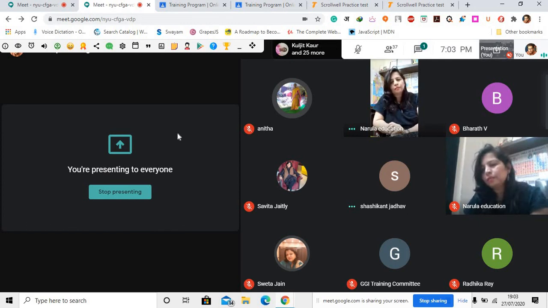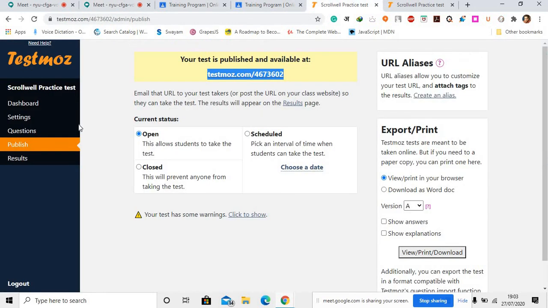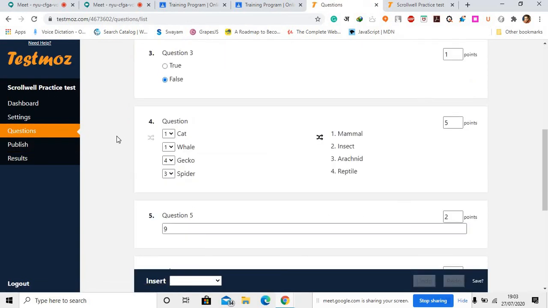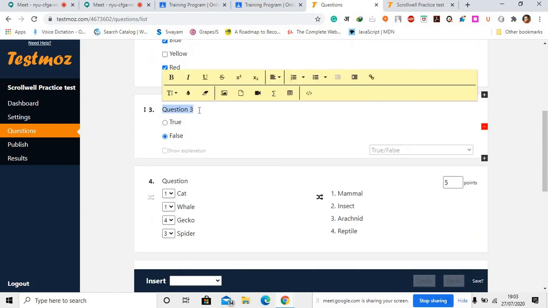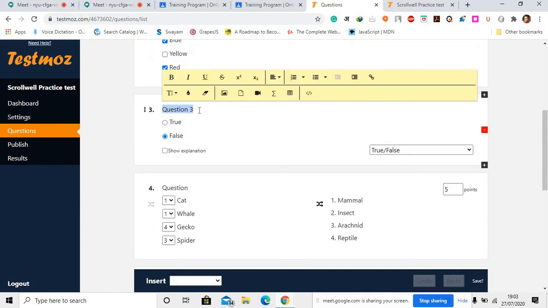Yes, these are also possible in this. If you want to insert a video, as you did in Google Classroom, where you shared a particular link, you can do it as well, because that will be text. Students will be able to click that link and see the video. But here you get an option to embed a video directly in the form, and that option is only in the paid version of Testmoz. It is not available for free.